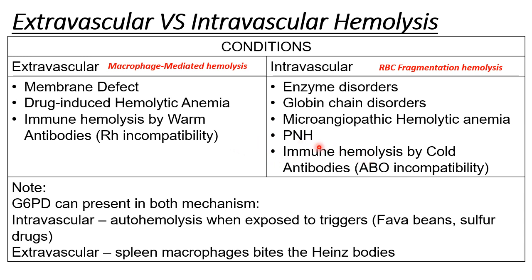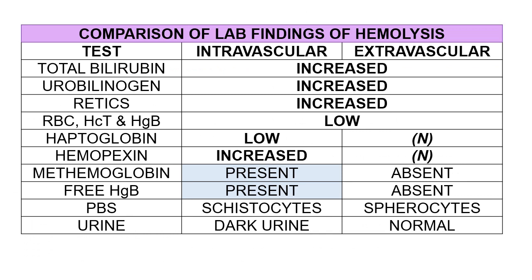So, magpapalito sa dalawang ito. Okay? Extravascular warm antibodies, intravascular cold antibodies. Next topic naman, the laboratory findings for the differentiation of hemolytic anemia. Diba dun sa ating first part of the hematology topics in SEM 1, na-discuss natin yung difference between intravascular hemolysis and extravascular hemolysis. Recall lang natin, no, the other name for intravascular hemolysis is RBC fragmentation lysis. And yung extravascular naman is macrophage-mediated hemolysis.